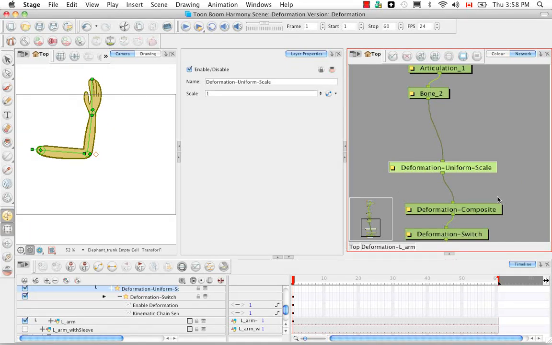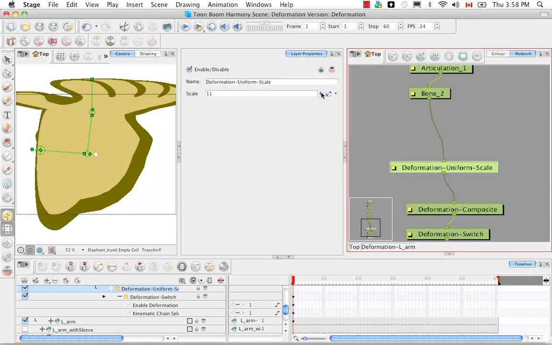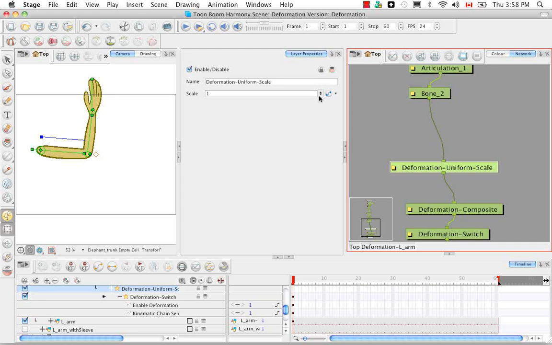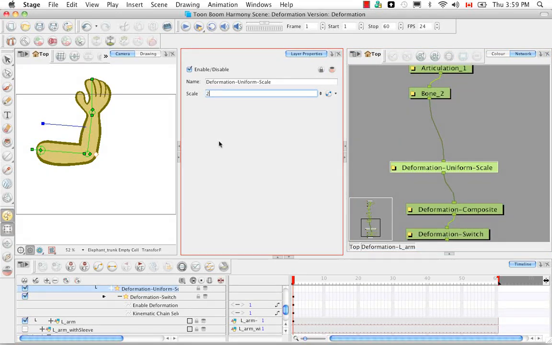And we also would like to see the controls. So let's use our Command F11 or Shift F11, depending if we're using Windows or Mac. And this one is much more simple, and also the number of properties is much more simple. So you can obviously change the scale in the layer properties panel. So obviously 11 is quite a large number. So let's just make that 2 to double the size here in the layer properties, or you can do it using this bar.